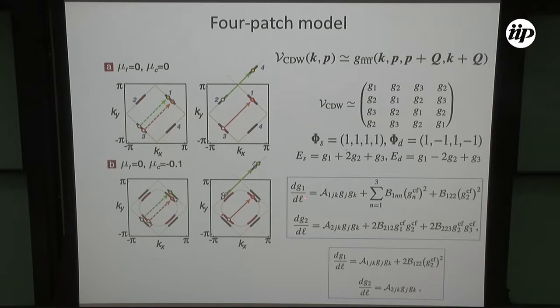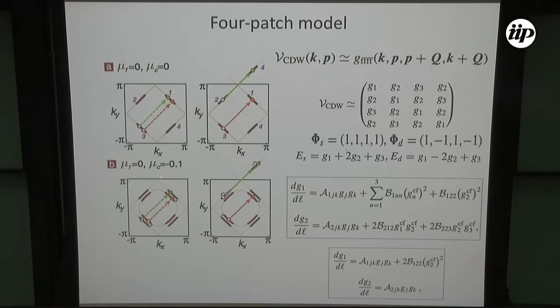Okay, so you can see that if I started out, let's say, with both species at half filling, you have the usual case. If I start with a negative G, then this is the one that flows to the charge density wave with S wave. Now, let's start with a repulsive case in which these terms would flow to positive values, so a spin density wave. But now if I add the interspecies coupling, they all contribute with a minus sign, and they will eventually lead to charge density wave, S wave, if they are both at half filling.